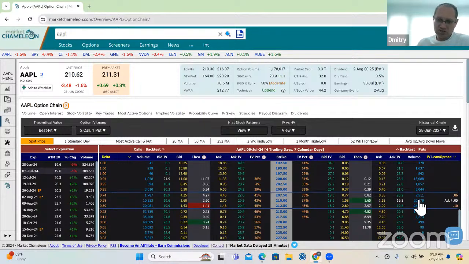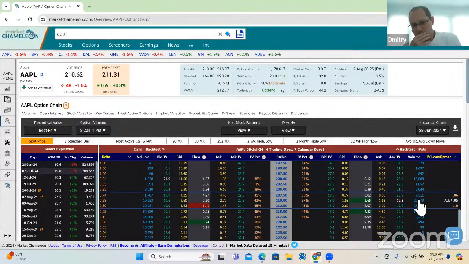It could be a resting order, or it could be a streaming order where somebody may need to sell this particular option. It could be somebody selling out of a position or trying to put on a position, and they're looking at this option and want to sell it at a particular implied volatility level. All right, so that's what this is detecting.